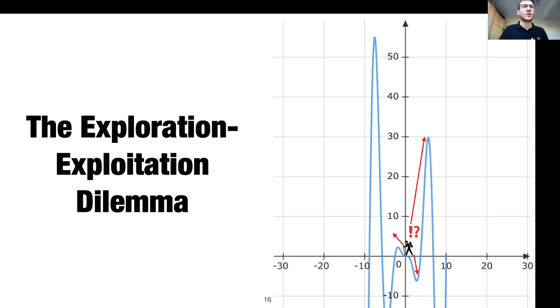So actually this is called the exploration-exploitation dilemma, and it's quite a common situation in optimization. The intuition is that we have known good points, and we want to see if in the neighborhood of those points we can make really small changes and improve them. This is called exploitation, because we exploit what we know. On the other hand, we also want to explore really far away from the points we know, because maybe there are good peaks at the other end of the problem.